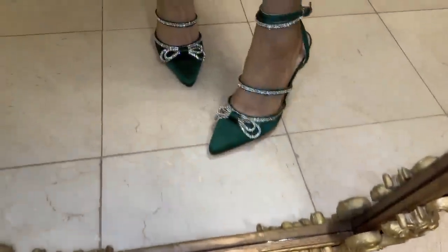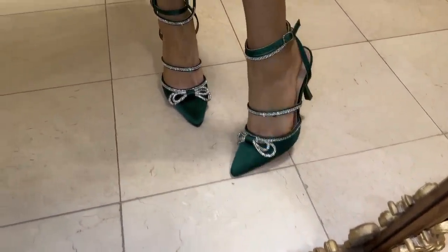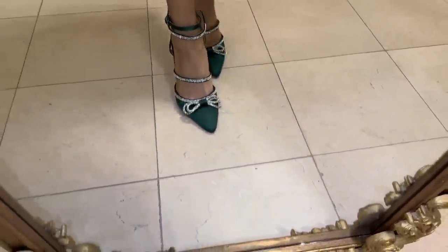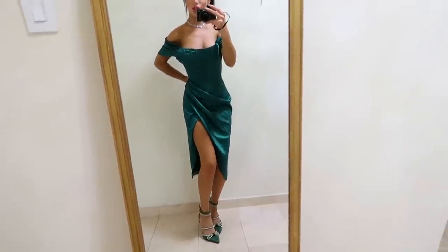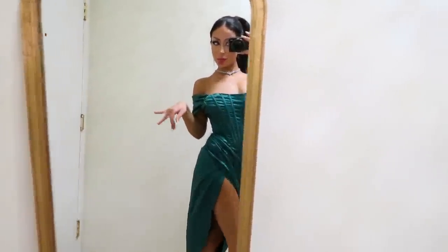Okay, wow, shoes on fire. Look at how nice these are. These are gorgeous emerald green. Very festive for the holidays. We love those. 10 out of 10. Whoa, the thigh slit? Hello. Here you can see the dress. The dress is actually really cute, though, albeit a little big on me. If I had this altered, this could bang. Oh, Ariel at the Christmas water.